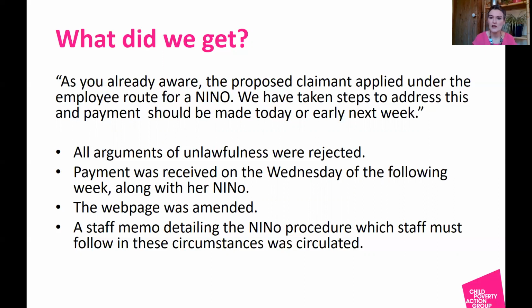They did amend their webpage, so if you visit that webpage now, you will see that it no longer says you need your national insurance number in order to make a claim. And they issued a staff memo to all job centres detailing the procedure which staff must follow in these circumstances, which is if somebody applies without a national insurance number, you make a national insurance number for them, or you start that national insurance number application for them.